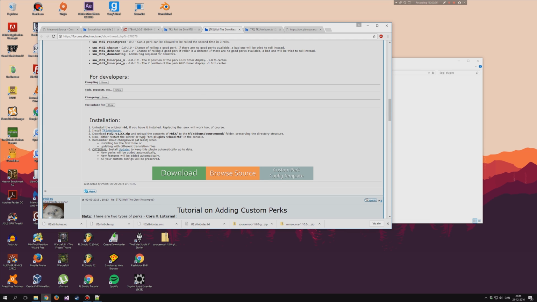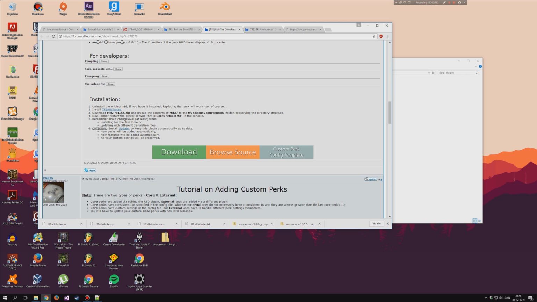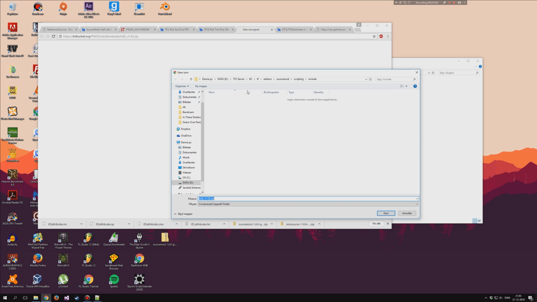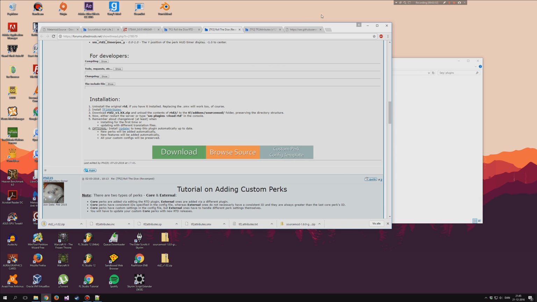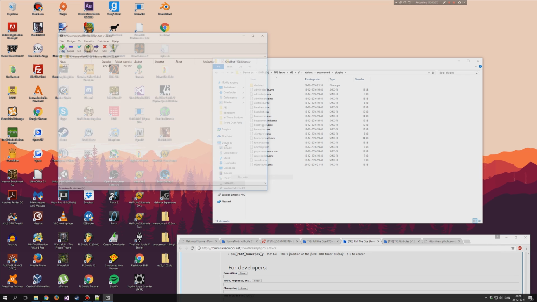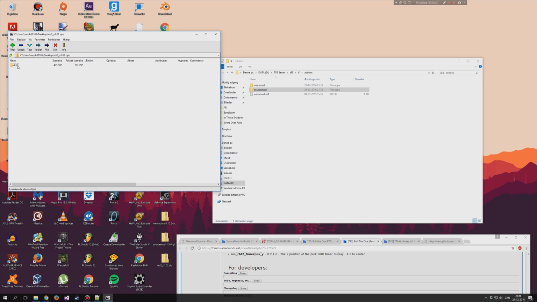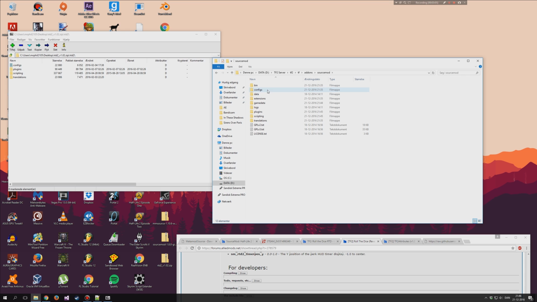All right, now we have TF2 attributes installed. Actually, did we miss something? Nope, it's fine. Then you need to download this zip here. Sometimes the download is down here, but sometimes they provide some custom links like that. I'm just going to put that on my desktop. All right, just going to look at this file here. Going to open it with 7-Zip. And then just go ahead and put all these files in here.